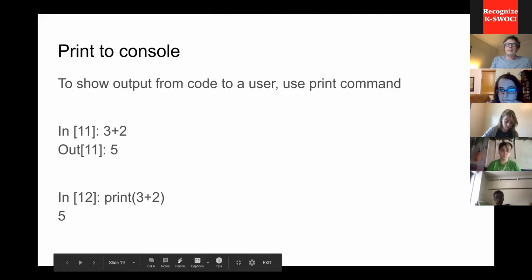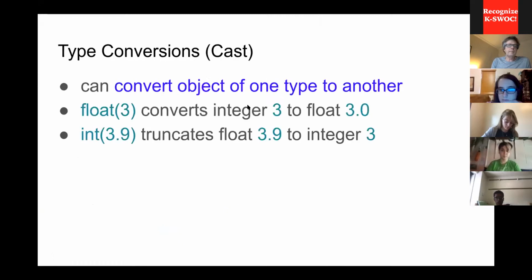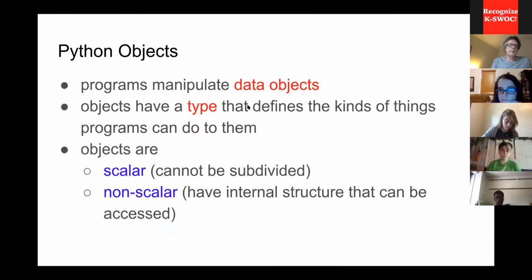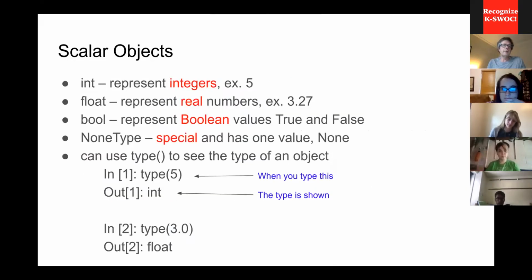And let me get this off of here. So when we talk about programs, it turns out programs are made of objects, data objects. Data objects are how we represent things and where we store things. And it turns out that there's different types of objects. There's something called scalar objects, which are things like numbers or strings, the things that we see in quotes. But there's also non-scalar objects, things that can be more complicated, like a list, for example. And so we're going to be learning about all these sorts of things.